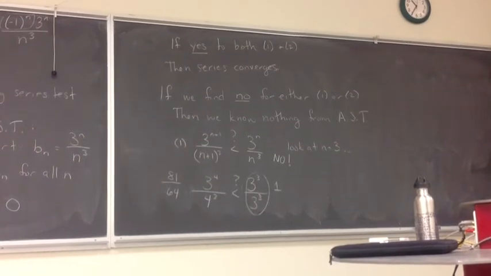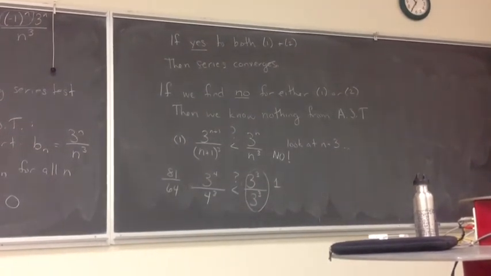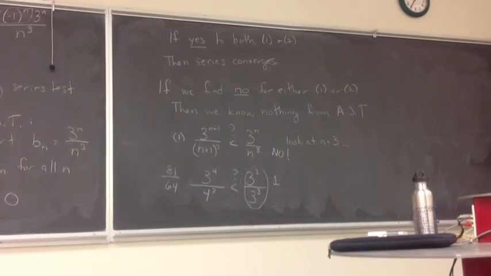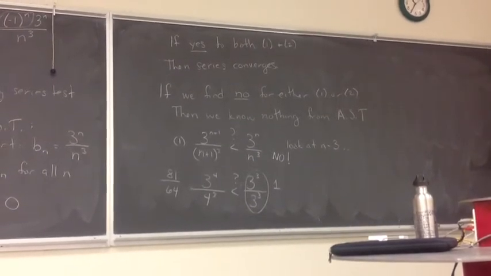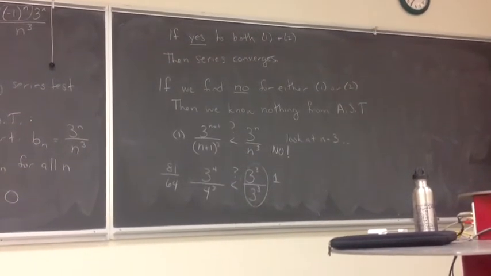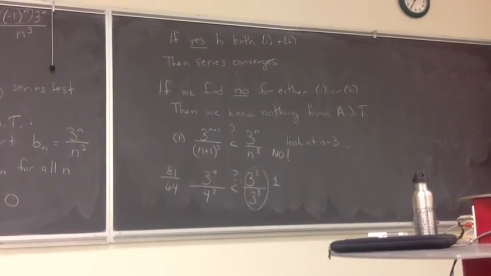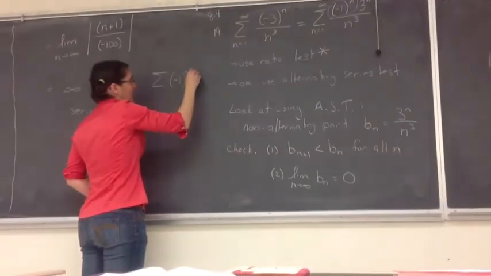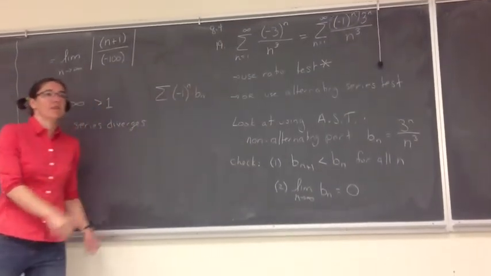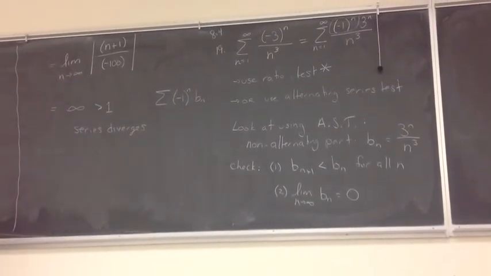So for the alternating series test, you have to break the alternating part down to the most basic part of the alternating part. Yes. So the way that you want it to look is you want your alternating series to look like the sum of -1 raised to some power times the non-alternating part. Yeah, I wasn't very clear on that last time.